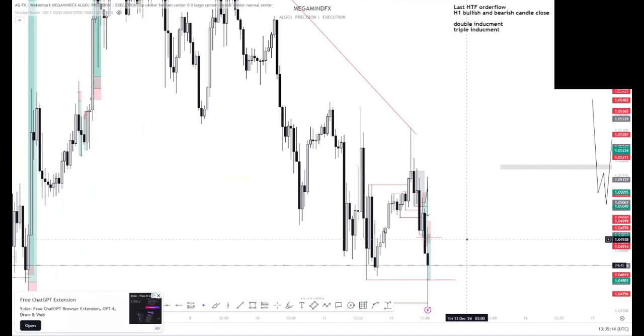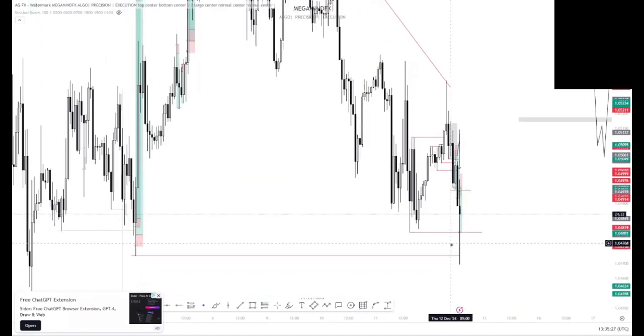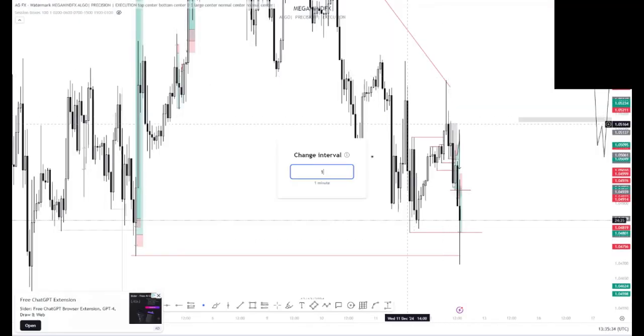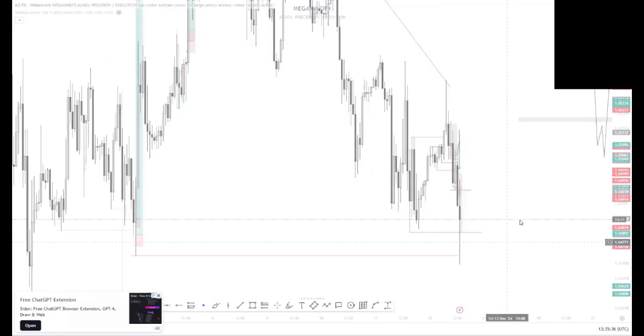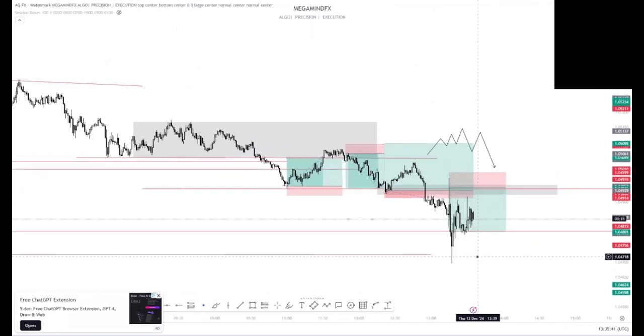As soon as I have my triple inducement taken out, I change my bias immediately. Now, as I sold, I targeted these levels here. These levels are supposed to give me double inducement or triple inducement on the M1 so that I can engage that. But because it's a news event, things are happening fast. So we have the first inducement. I'll patiently wait for price to come down to this level, take it out again, then I'm going to engage.